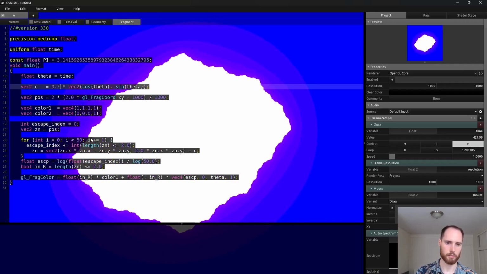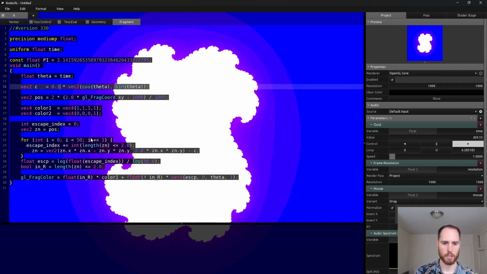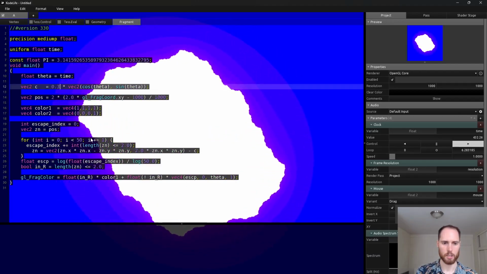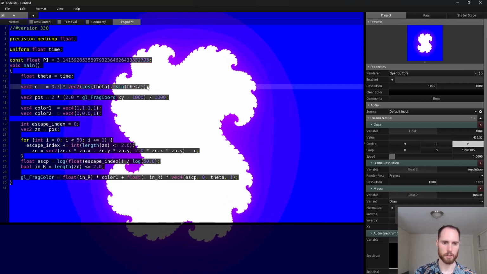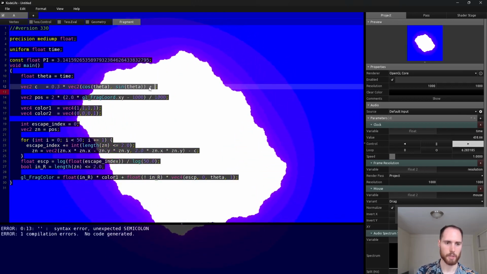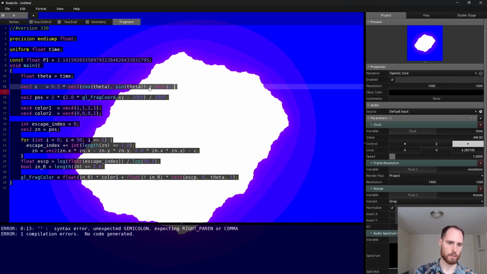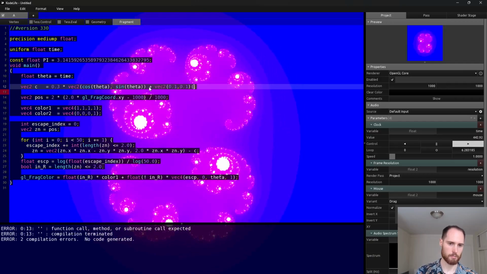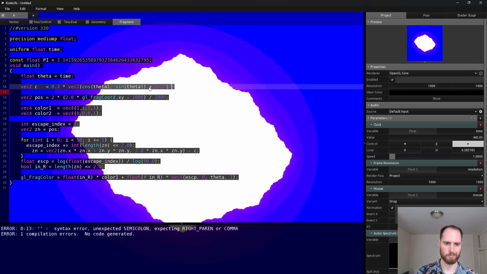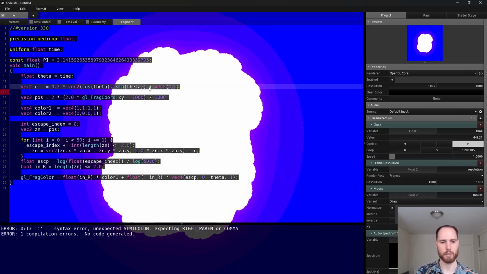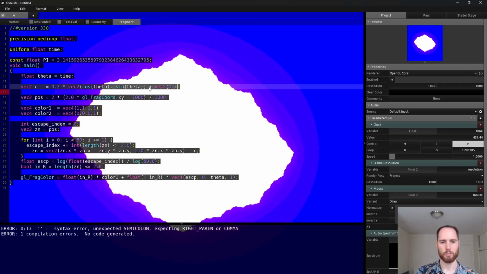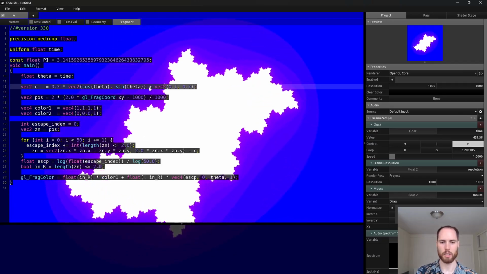What if we made it like 3? It's now a bit too symmetrical. What if we offset this a bit? Vec2 0.1, 0.1. Was that still kind of symmetric? What if it's like 1 and then 0.3?